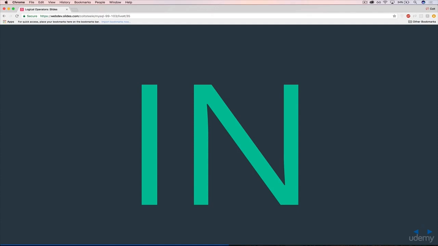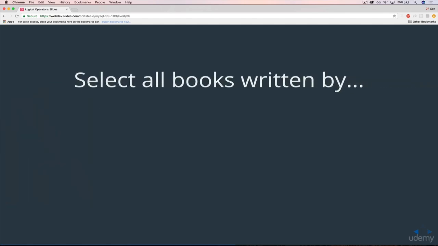Alrighty, so next up, we're talking about a new operator called IN, I-N. And what it does is it allows us to provide a set of values, 2, 3, 10, 50 different values, and then check if a given column is in that set. So basically, let me put that in an easier to understand way. Say we wanted to do this. I want to select all the books written by Carver, Raymond Carver, or Lahiri, Jhumpa Lahiri, or Smith, in our case, Patty Smith.